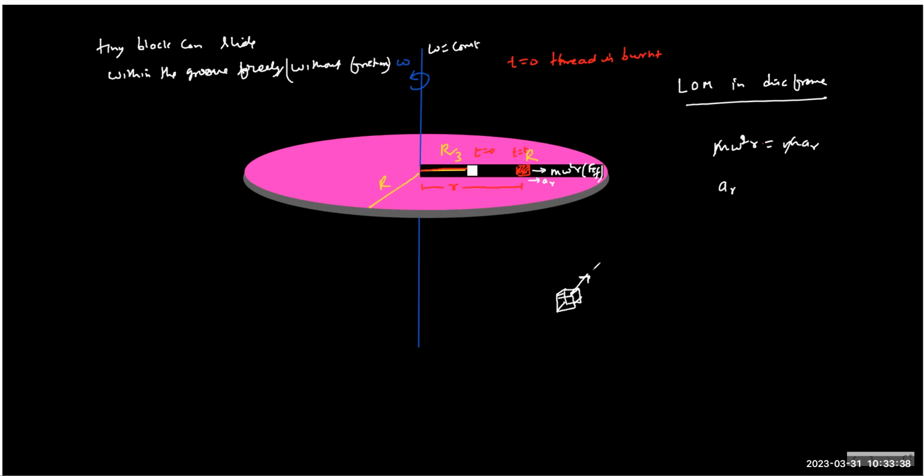This motion is because of the Coriolis force, which we write as 2m omega cross v, where v is the radial velocity, VR. This radial velocity gives you this force. If you apply the cross product omega cross v, with omega upward and v this way, you can see the direction. This is called the Coriolis force.